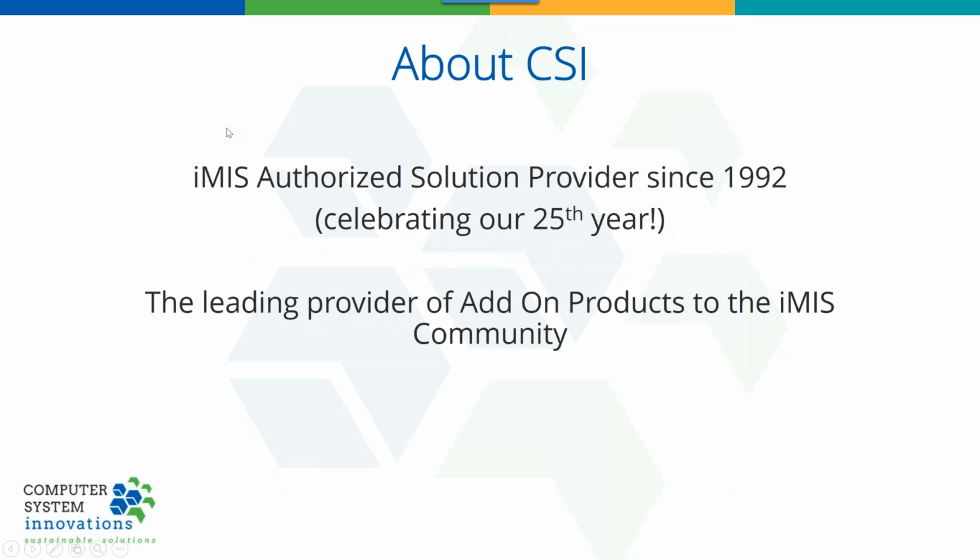So CSI, well, let's see, we've been around since 92. Actually, we've been around since 91. We started selling IMAP in 92. We're celebrating our 25th year in business right now. We like to think of ourselves as the leading provider of add-on products to the community. I'm going to go over what some of those products are. They are supported by our support staff.